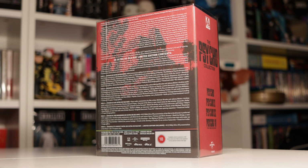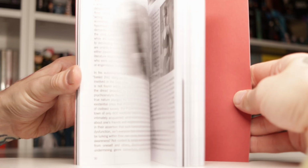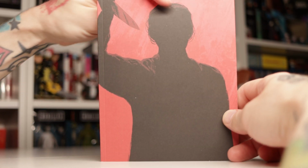You have the 4 movies and a booklet housed inside. You get about a 120-page booklet which has some information on the restorations. You have some writings about the movie, interviews and all that good stuff. You also get reversible sleeve art for each movie. I've gone with the original versions here, guys, which I like to do. You get some art cards with some of the movies, and each of the movies come with a little mini poster that is the original artwork and the newly commissioned Arrow artwork as well.